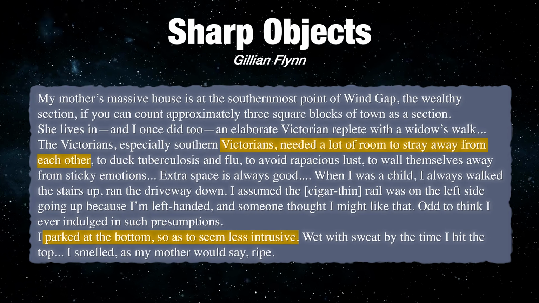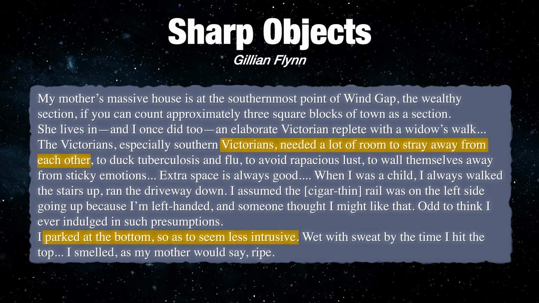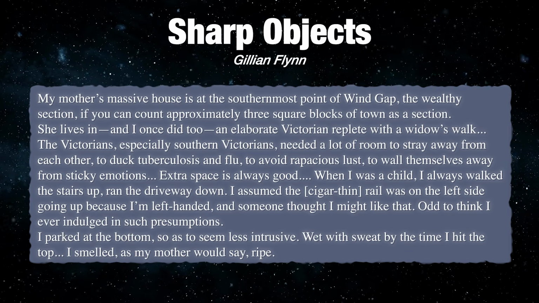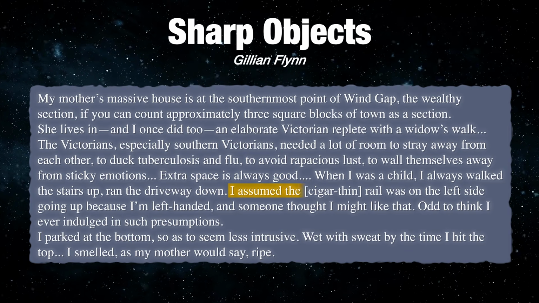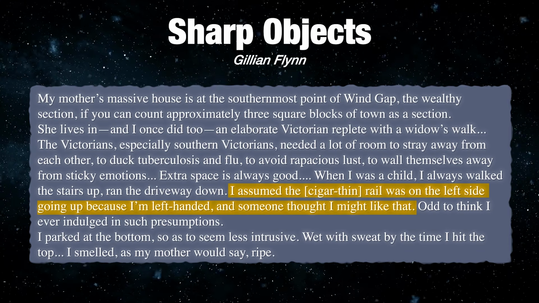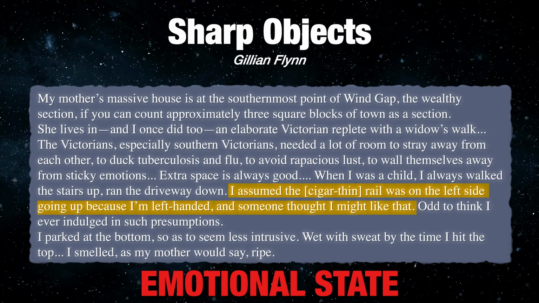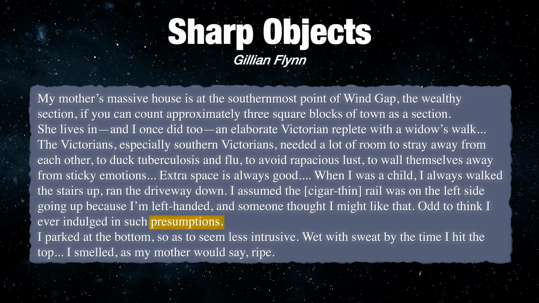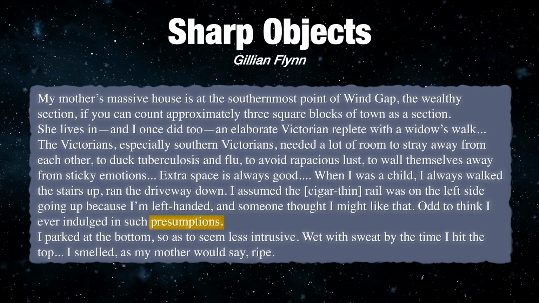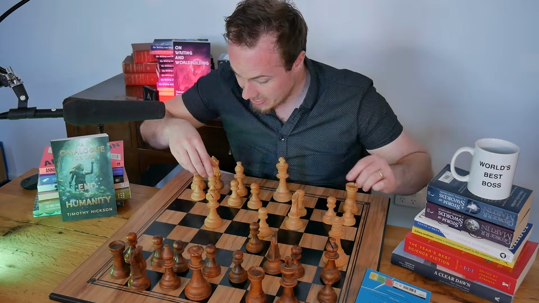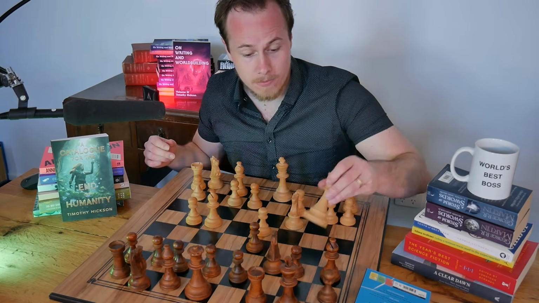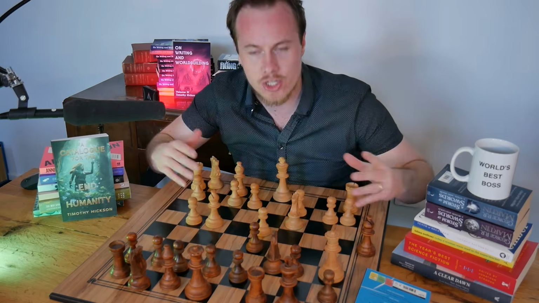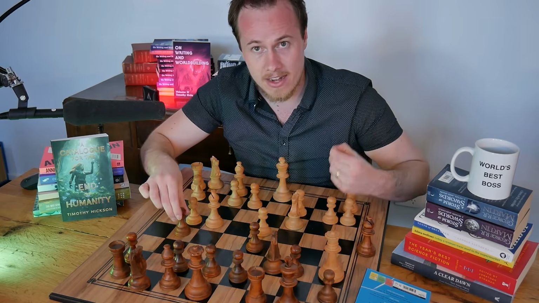Flynn could have described her relationship with the family cat, but the scene isn't about that. It's about her mother. The line about how she used to think the rail was on the left because of her speaks to the mindset and emotional state of our character. She used to believe she belonged in this place, but no longer. All of this sets the stage for the scene to come. This is Flynn moving those pieces into position, pieces which are relevant to the scene, which will make the scene, the tension, the relationship as it plays out, hit better and hit harder.